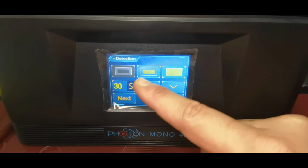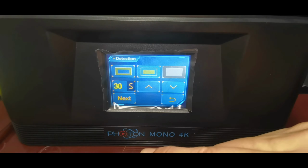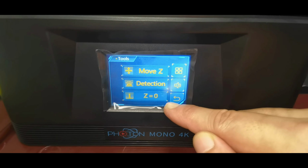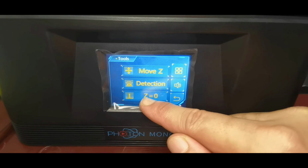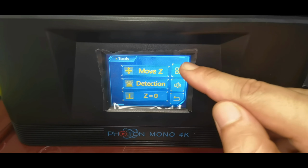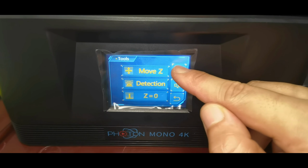You can choose three different kinds of exposure to check the LCD screen. And then this is to set the height of the Z. This is very helpful when you are leveling your build plate. Now let's check this box.